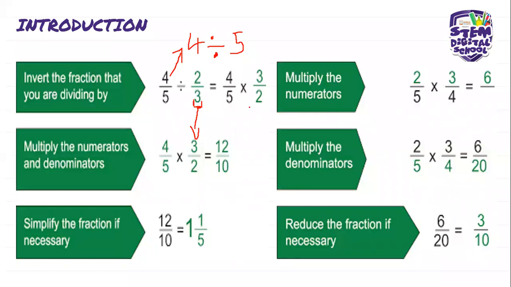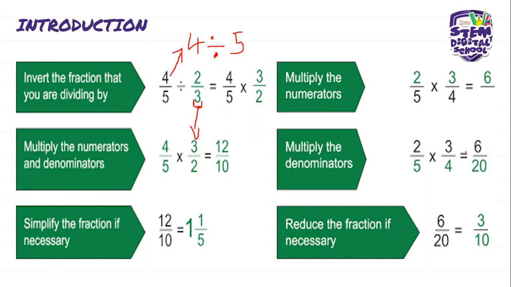In a division sum, the fraction on the right, the denominator and numerator change place. Right? This is in a division. So they change place. Why? Because we are changing the sign. We're not going to divide, we're going to multiply. But the numerator and denominator are going to change place. Once they've changed place, then we multiply. But when it comes to multiplication of fractions, we just multiply numerator with numerator, denominator with denominator, everyone goes home happy.